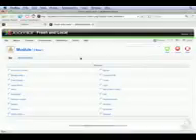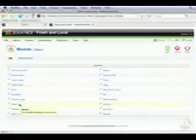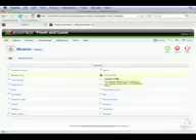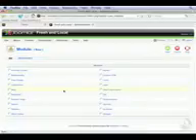All the different module types that are available on the system are on this list. In the next chapter, we'll be covering polls, banners, and searches. We've already covered breadcrumbs, custom HTML, logins, menus, and syndication.